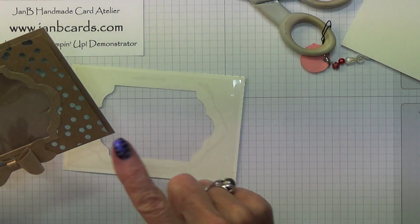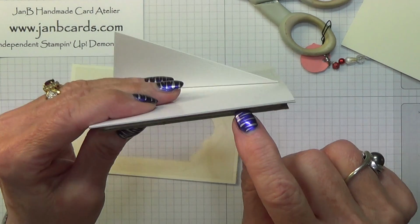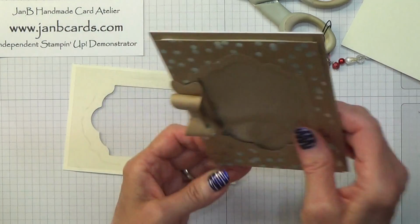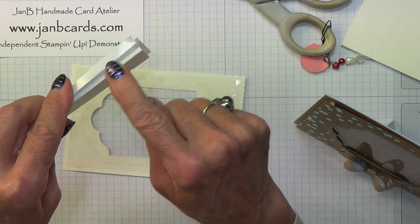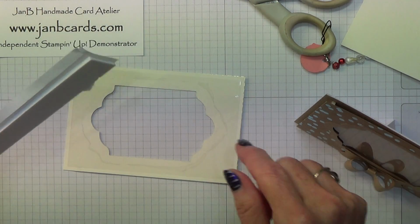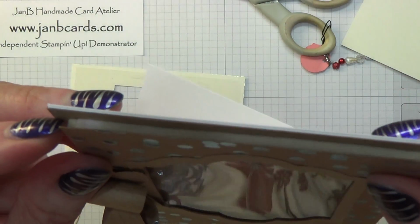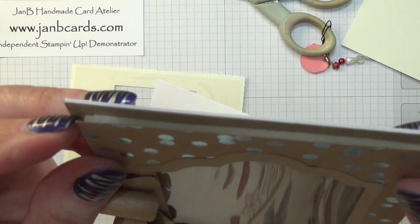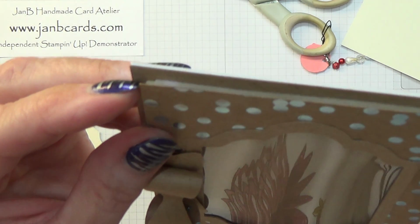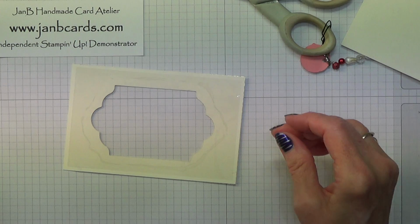Anyway, what I did with this, because I didn't want white foam showing down there because it would be just too obvious, I took my marker pen, and I think I used crumb cake on that one, and I just went along and I coloured all the edge before I put it on here. I don't know if you can see that, yes you can, there's like a light brown in there. It's not terribly dark, but it does stop it being really vividly white, so you may want to bear that in mind.